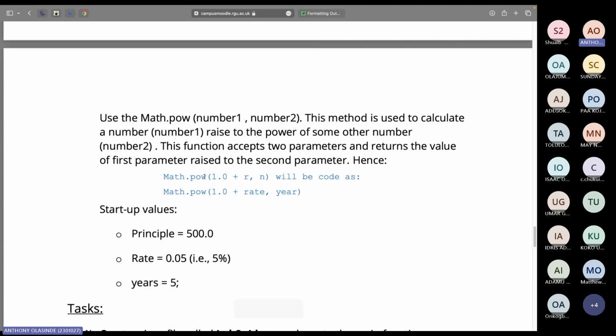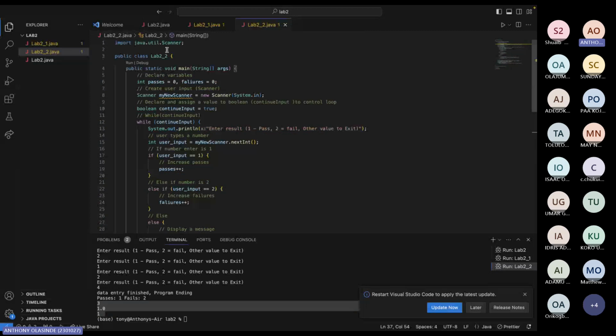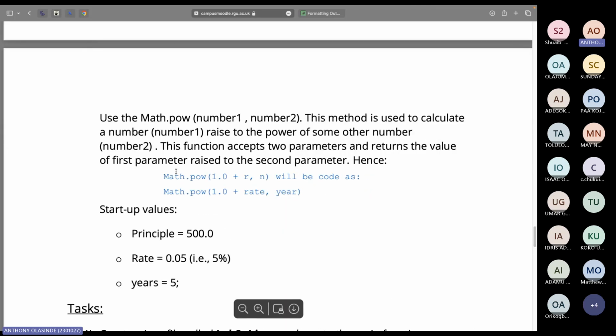There are some classes that came with Java, the same way this scanner came with Java. We are not the ones that installed this scanner, we are not the ones that wrote it, we don't know where it came from, we just called it and it answered us. The same way we can call the math class to give us all those fancy stuff you do in maths: calculus, logarithm, pi, power, square root. You can call the math class to give you those methods.